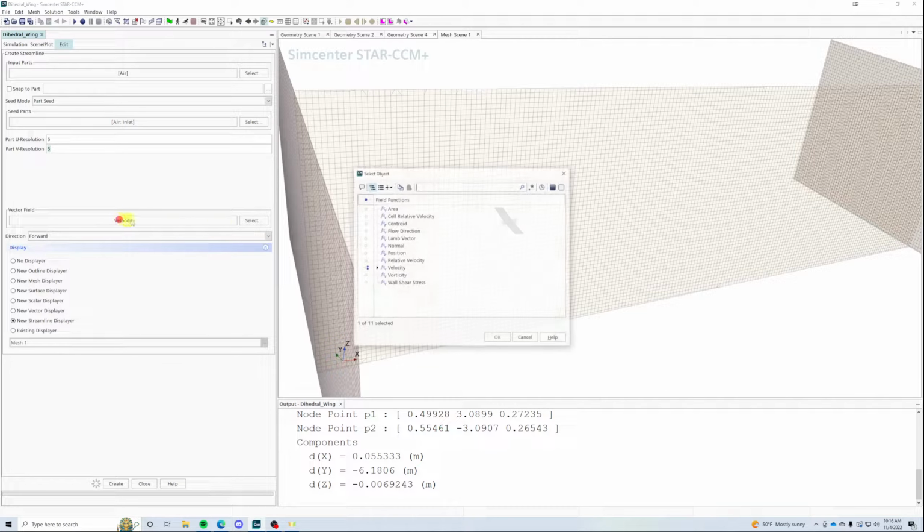And also you can pick what vector field you want it to plot. It has to be a vector field for starters. However, it can be any one of these vector fields. Usually this is velocity, because that's how we treat streamlines. But technically, you can create a streamline, quote unquote, for any vector field.